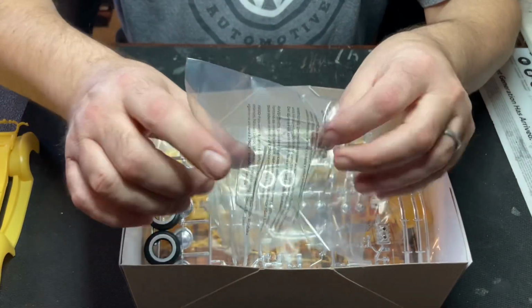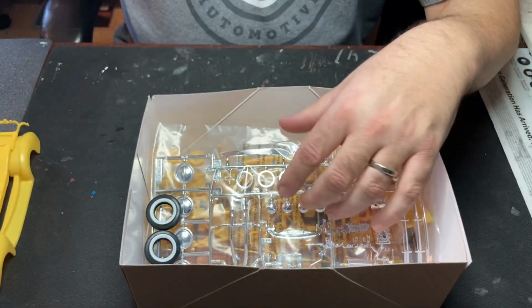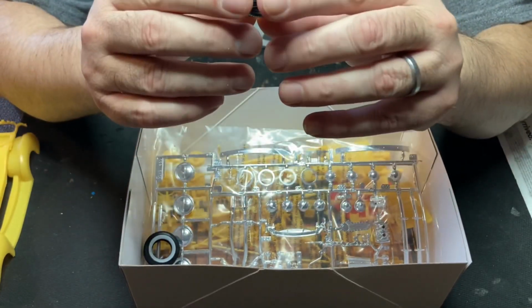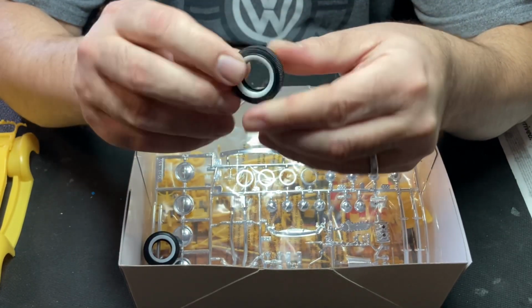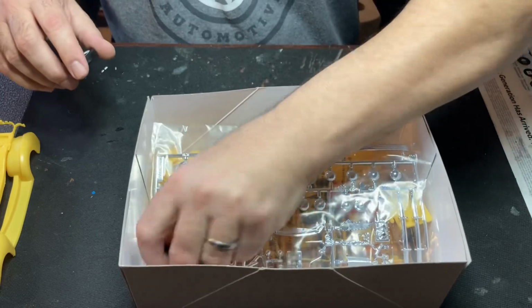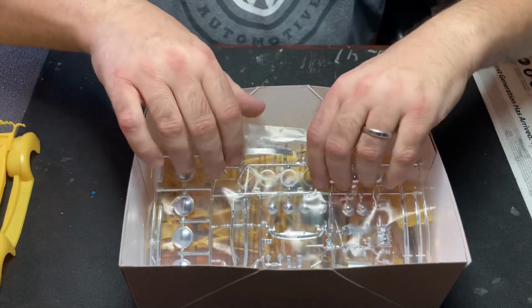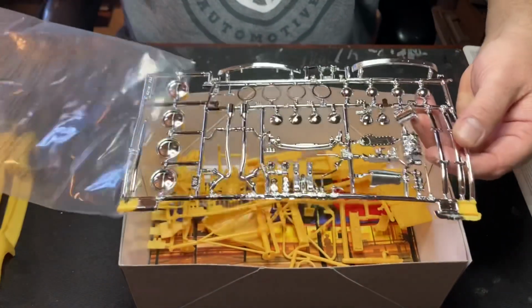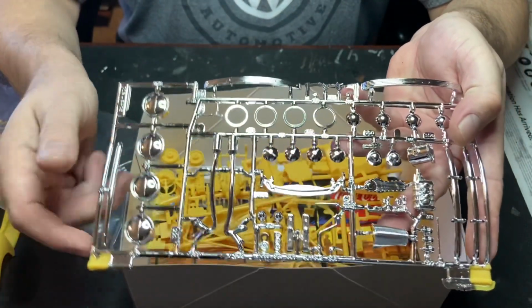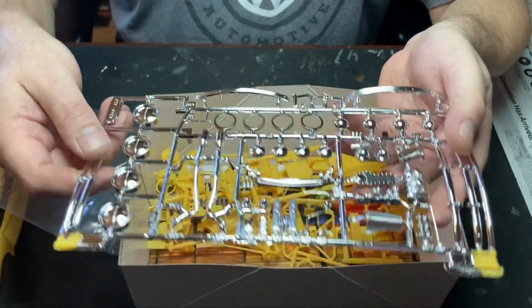Here's our windows. We only got one type of windows, just clear only. But it looks pretty good. And there's our white wall tires. They are Firestone brand, pad printed white walls, pretty nice. Got four of those, got one tire option only on those. And there's our chrome, let's take that out. Look at that, that's great. Those custom hubcaps there and the stock trim rings and hubcaps. That looks good. Really nice.